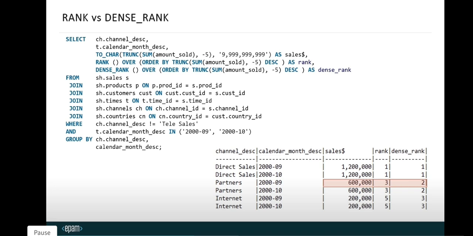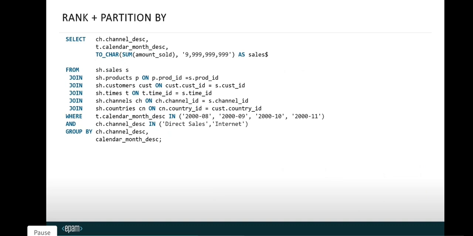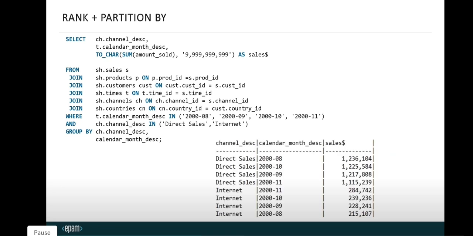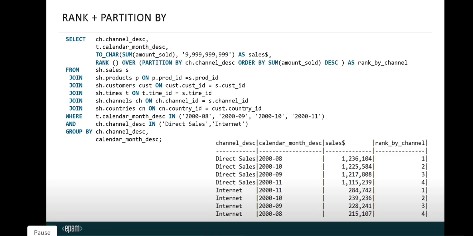Let's consider an example of using the RANK function along with a dataset division into partitions. So this query returns a report of the sales amount by channels and months. In the report, 2 channels and 4 months are presented. The RANK function ranks rows within the partitions, which are created by channels. That is, for each of 2 channels, we rank rows by the sales amount. The ranking within a partition will start with 1. We can see in the final dataset that the rows were ranked from 1 to 4 within the first partition. In the 5th row, the function RANK again returns 1, since in this row a new partition starts.